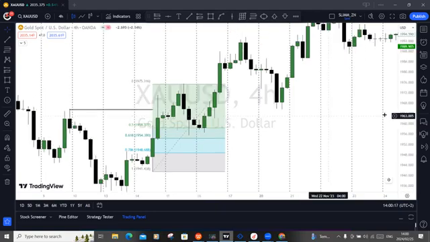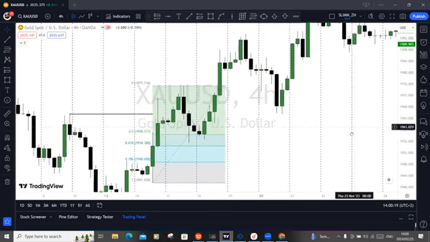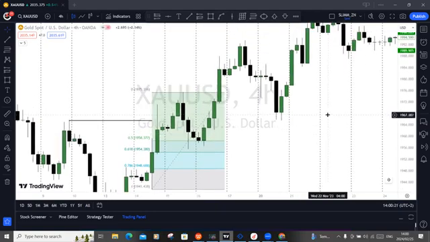Okay. So do we have an inside bar here? Yes, we do. Do we have a fake out? No, we don't. I don't see any fake out. What I do see is a mother candle, right? And I see an inside bar. So if I know that I'm in a bullish trend, I've already tapped into my point of interest, which is the 50 level and the 61% fib level. What I'm looking for now is to take longs.